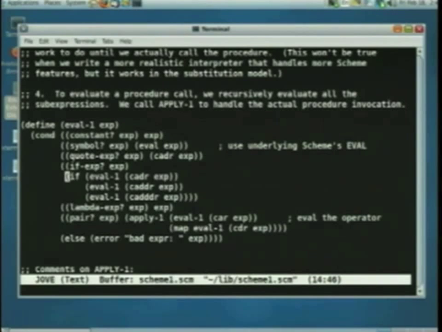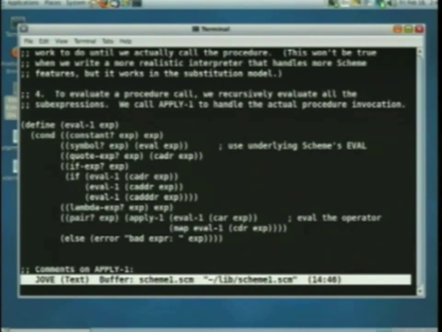It evaluates the first argument, which is not cadr of x, but eval1 of cadr of x. So we evaluate the first argument to the if. We get true or false. If we get true, then we're going to eval1 the second argument. If not, we're going to eval1 the third argument.